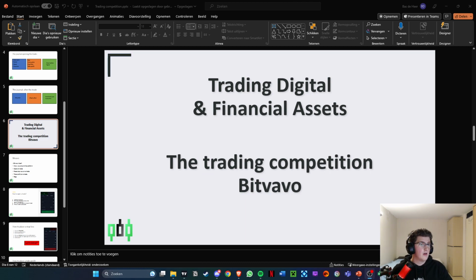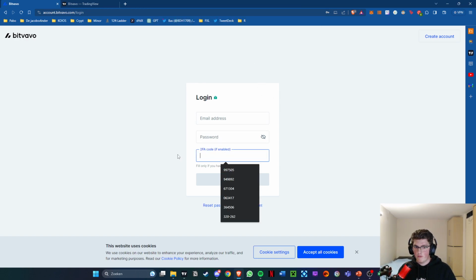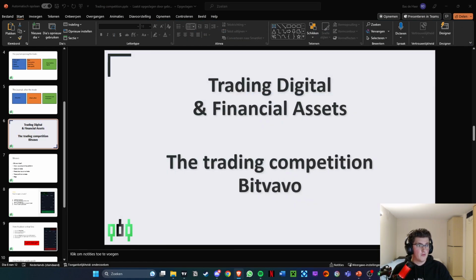Little side note. You start on this screen. You have to log in, and in the 2FA you have to fill in a code. Let's keep that part off the interwebs. So let me fill in my authenticator real quick. The authenticator is 6 digits. The 2FA you have to fill in every time you want to log in, just to keep your funds safe. So keep that in mind.